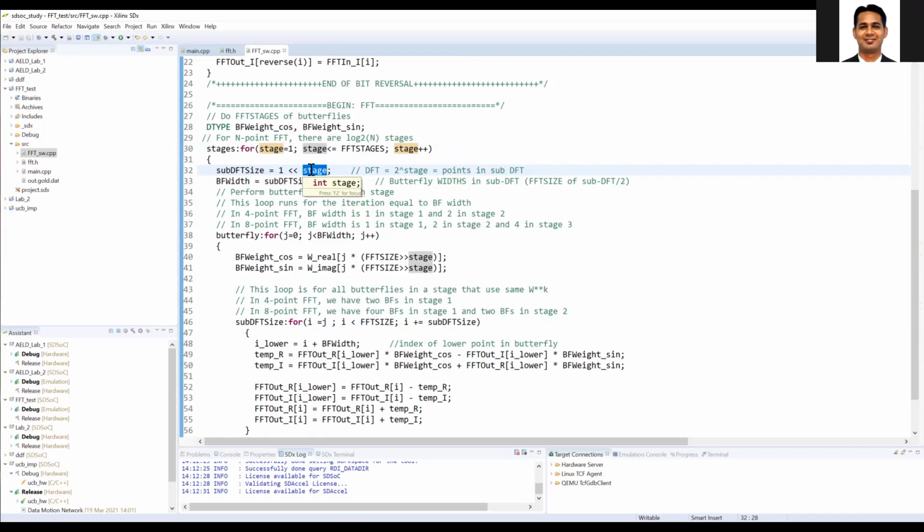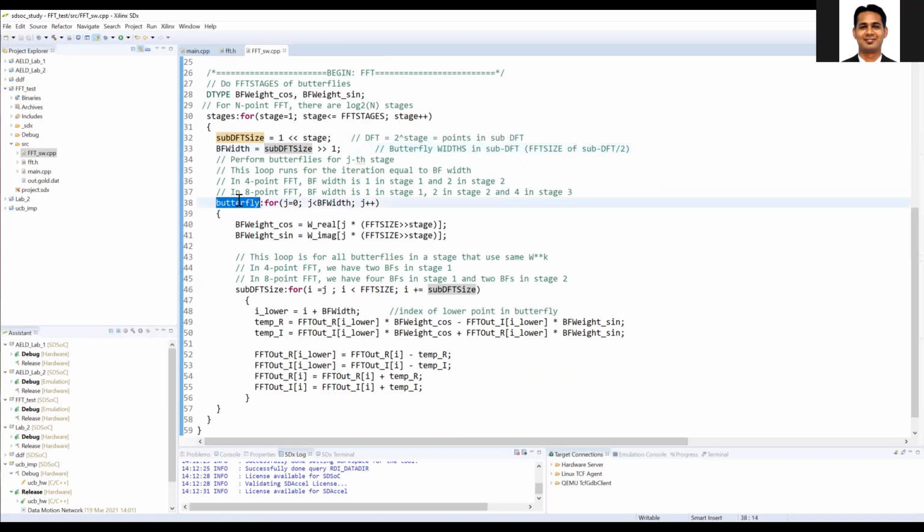In case of the stage 2, I'm performing the 4-point FFT, and so on. So then I find out the butterfly width. Once I find out the 2-point FFT, this indicates the number of weights in the butterfly. So you can see there is only one weight in the butterfly. In case of the 4-point FFT, I'll have 2 weights in the butterfly. So this is nothing but the FFT size divided by 2.